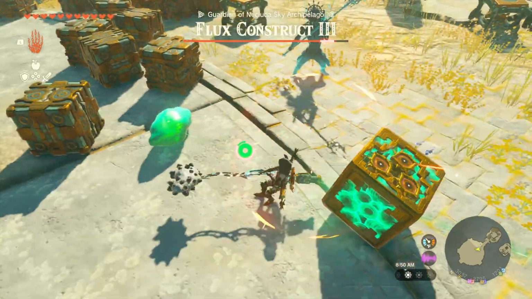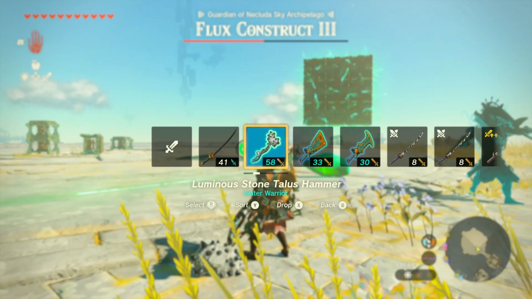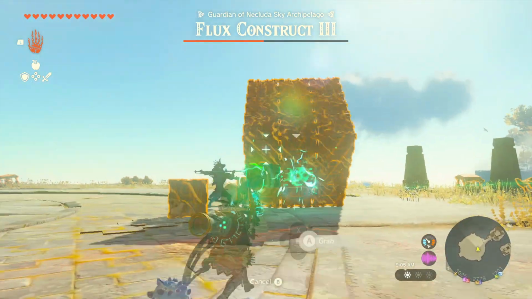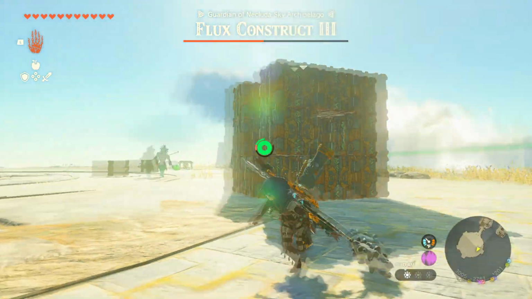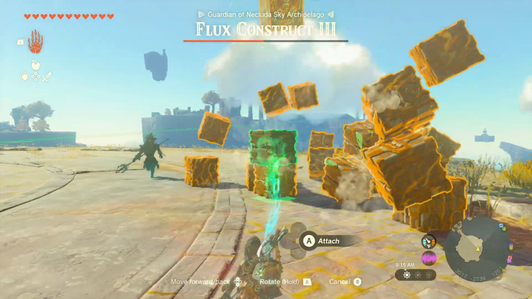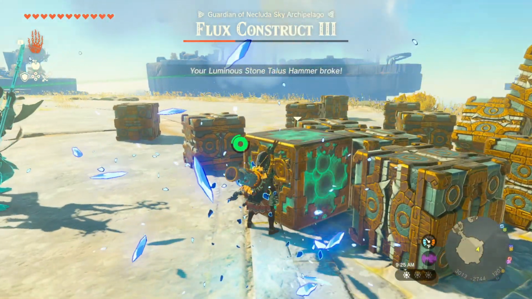Bang, bang, bang, bang, bang, bang, bang, bang, bang. Okay, that was pretty good. My hammer's still doing big damage, right? Yeah, that 58 damage. Oh, there it was. No. Stop it. Ooh, there it is. Gotta be quick on the draw. I get it. I got it. Attack, Sidon. Do it, you fool. My hammer broke.